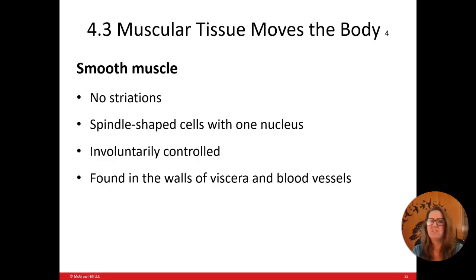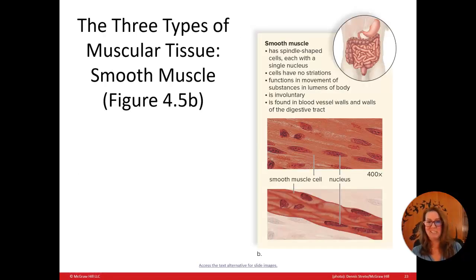Smooth muscle is in your esophagus, in your stomach, in your small intestine, even your urethra. Smooth muscle does not have striations. It's not going to contract the same way, and you cannot control it. So it's involuntary. Smooth muscle is super important. I mentioned many of those organs of the body, but it's also in your blood vessels, and is super important to keeping your blood moving in the direction that it needs to.